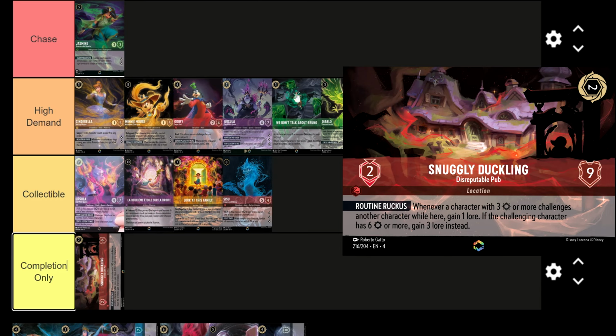Again, I think We Don't Talk About Bruno is a great example of one of those that could be. I think a couple of the ones that were in set 1 would have made good candidates, like Be Prepared or Whole New World. I think there are those non-character cards that are worthy of the Enchanted treatment. I think we're getting a lot that aren't so far. So hopefully they streamline that a little bit going forward in the future sets.